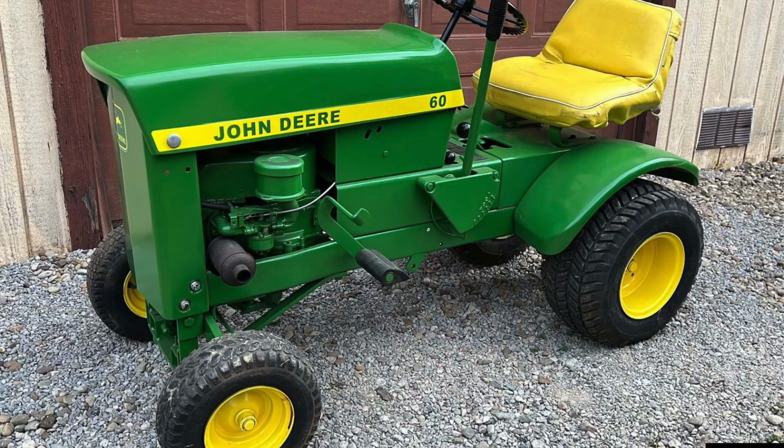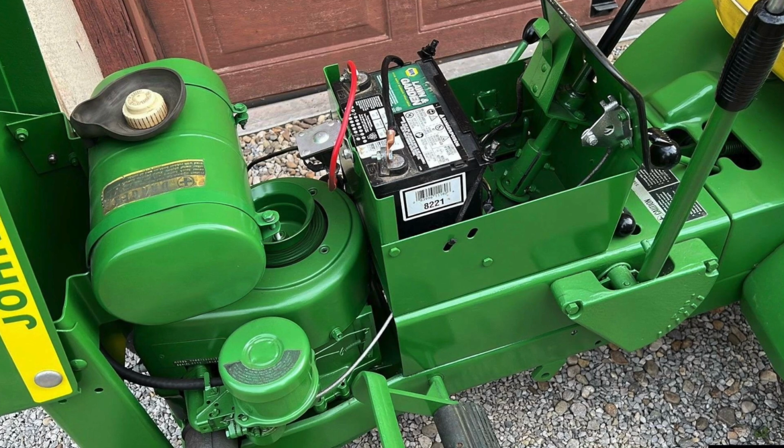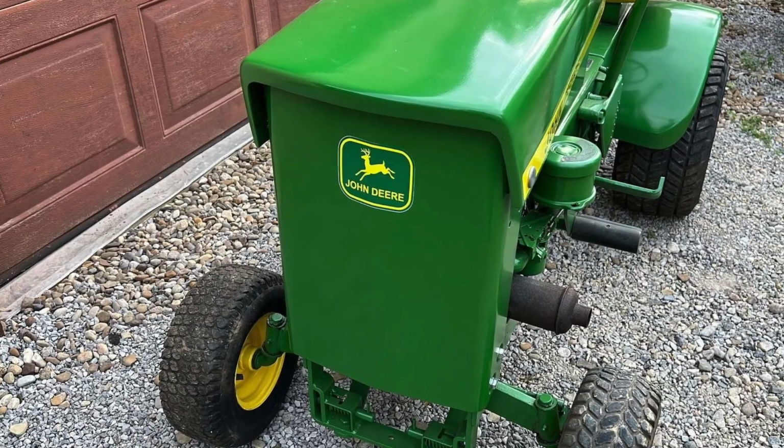So, 9. We have the John Deere 60 lawn tractor. Nice little John Deere tractor here, and it does run. All right, there you go. We're going to do that one down there. $1,000, $110.